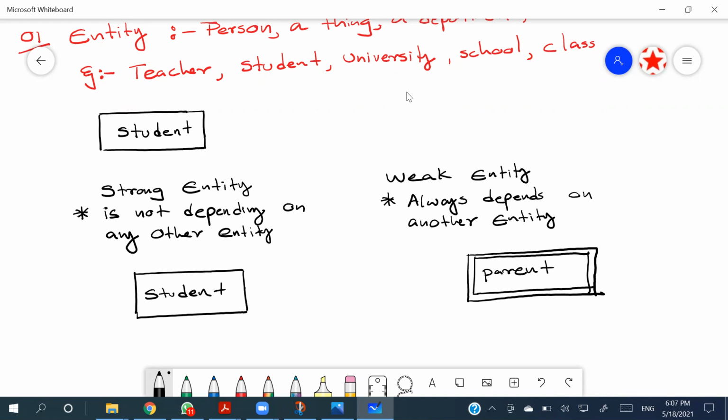And later you will learn why this diamond shape is there. It is called the relationship. A relationship is always going to have a verb. And when a weak entity is connected with a strong entity, the relationship is also weak. So because of that, we put double lines on the relationship as well.